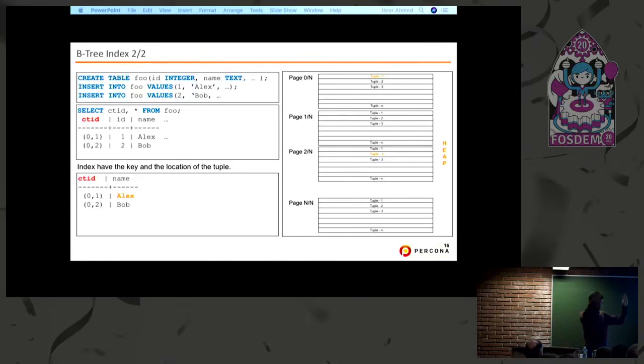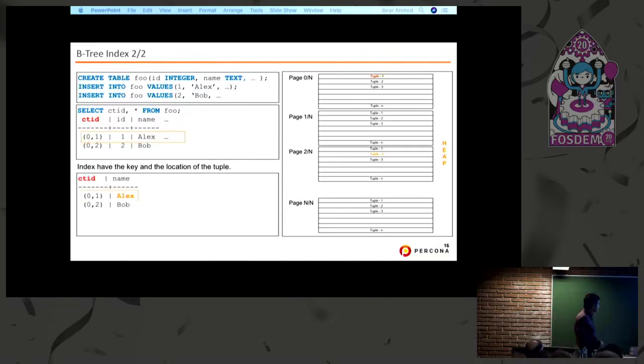Like when you have a book, a full page has many words, but at the end of the book, in the index, what do you have? The name and the page number. Here in the table we have all the columns and the CTID, but in an index we have Alex and the CTID. We don't have any other columns, right? So we directly go there and get the Alex data. So here Bob, Alex, we can directly search from here, go there and select the data. So in some conditions we don't go from here to there, we can go directly. I will discuss that later in this slide.